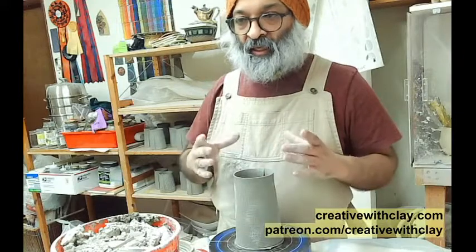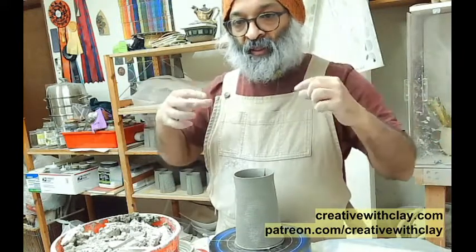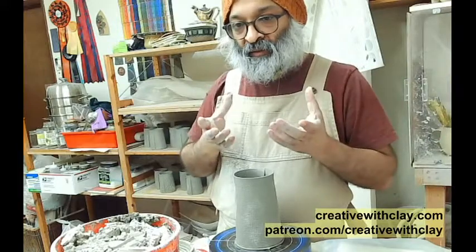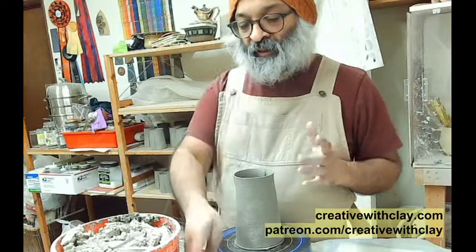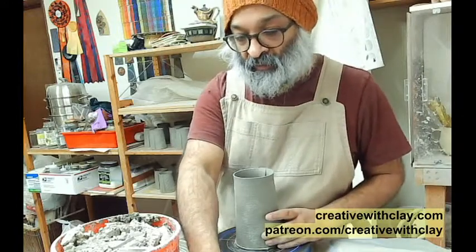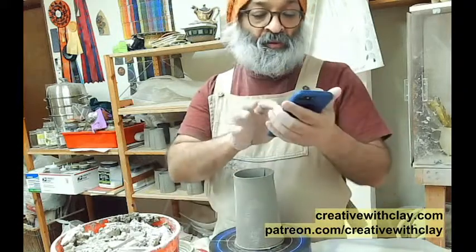But I still don't like to do it, because it can happen that the rim of the bowl will dry too quickly compared to the base, and that can result in cracking. So the safest thing is usually to dry slowly. So that's what I try to do.